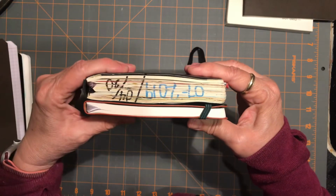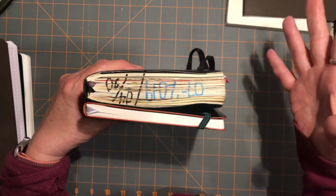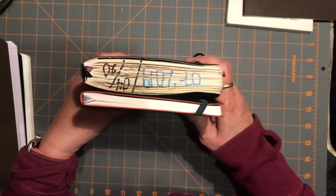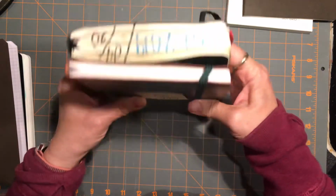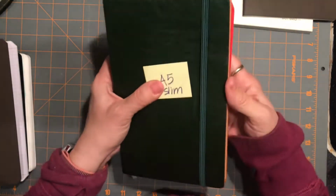Obviously this is a thicker book. It was the Moleskine expanded. It has like 400 something pages in it. This is much smaller, but I'm just showing you that they're quite similar, if not identical in size.